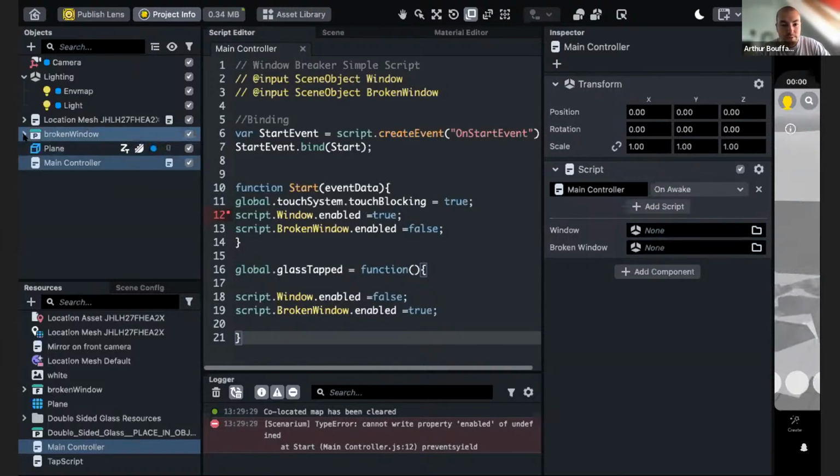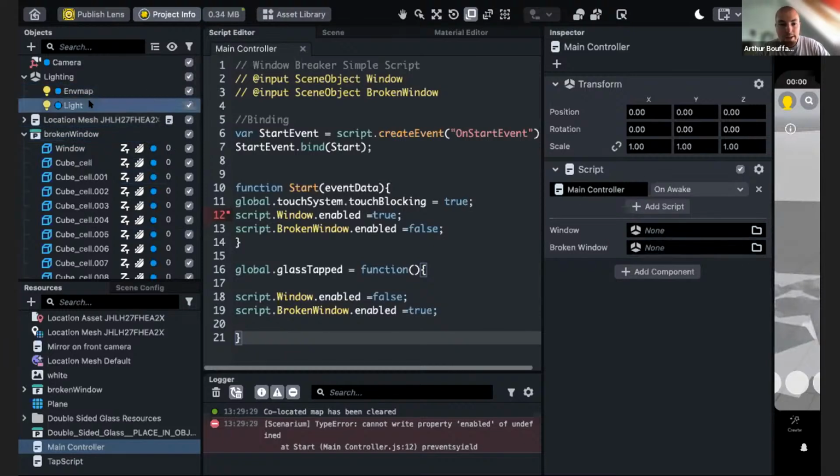So I'm going to go into the broken window prefab and drag and drop the main window here and put it in this window input.